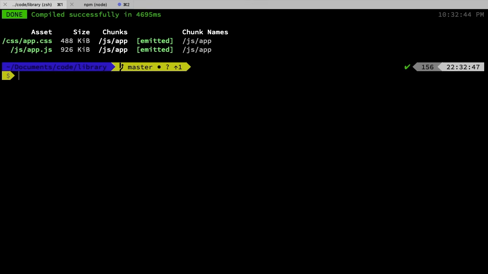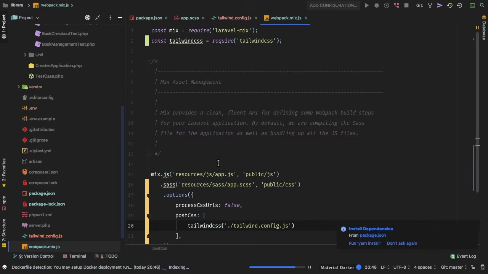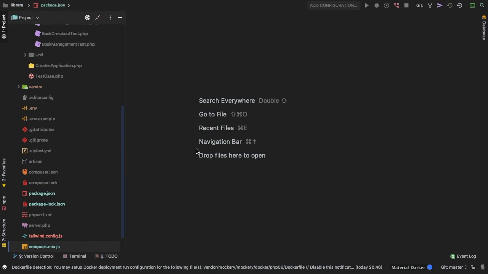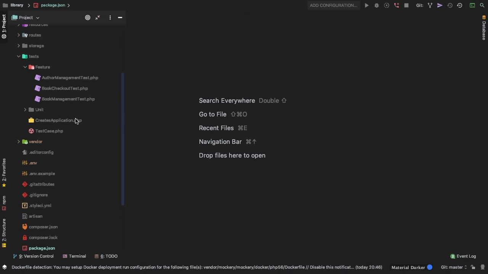Okay, and we are all done. Everything got compiled down for us, and we are good to go. So the very first view I want to handle is going to be with our authors, and the reason for that is because you really can't create a book unless you have some authors in the database. So let's go ahead and start hacking away at one of these views.